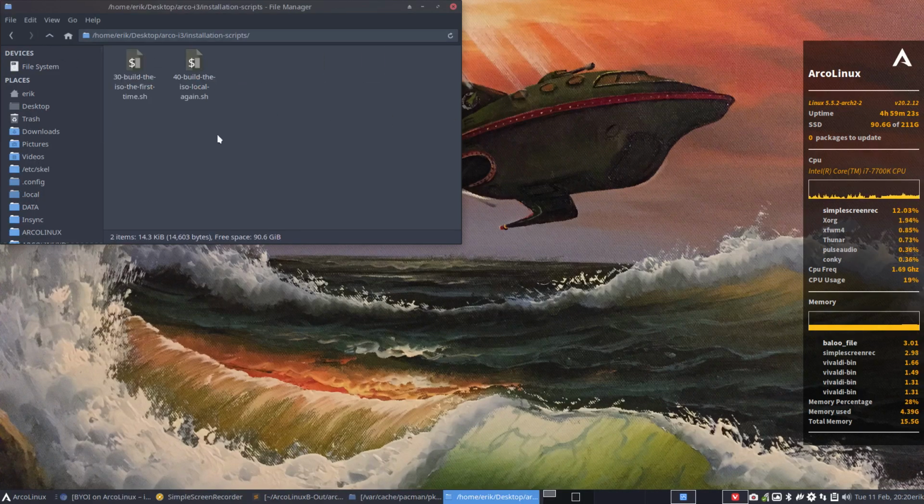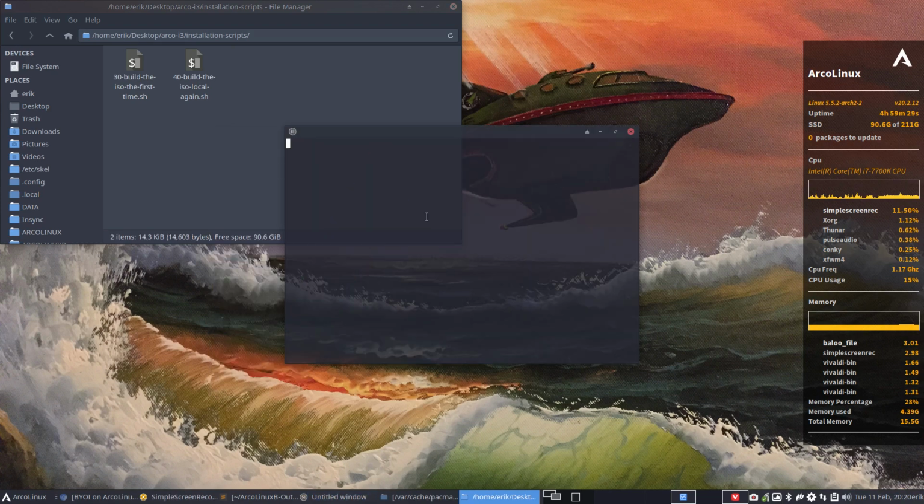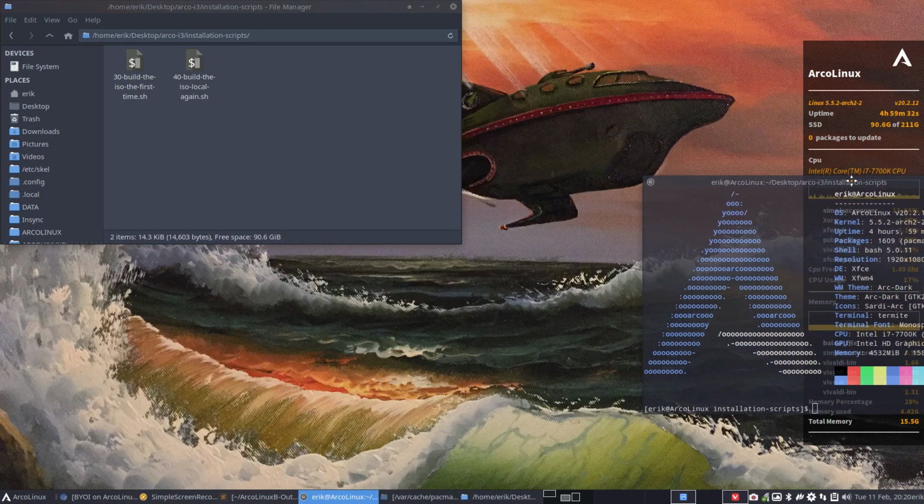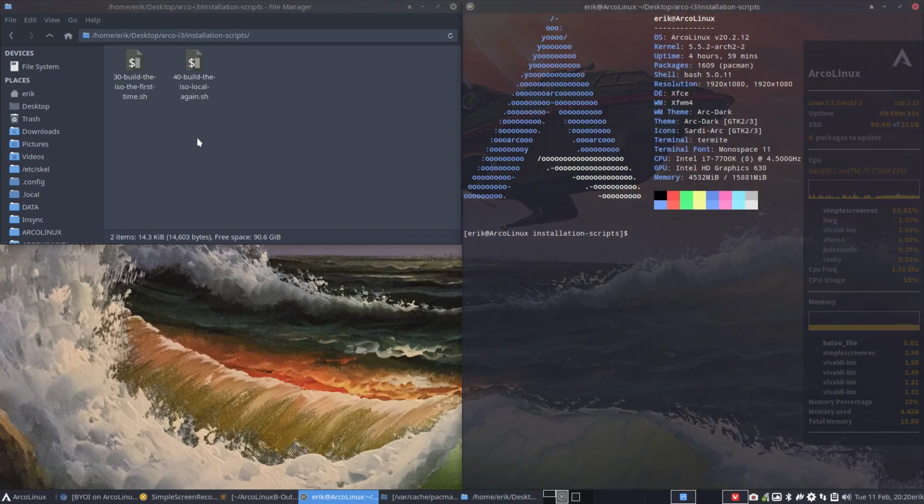Once you have made the choice, you know, okay, I know what I want to build. I want to have this on my personal computer. Then you want to build an ISO, and you build the ISO with two choices here. Either this is the very first time you ever build it. First, make sure that you're on ArcoLinux. It's not going to work on Manjaro and others. So that's a prerequisite, I think I call it in English. So if it's the first time you build it, you use number 30.